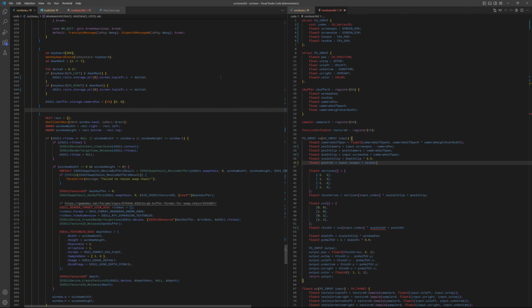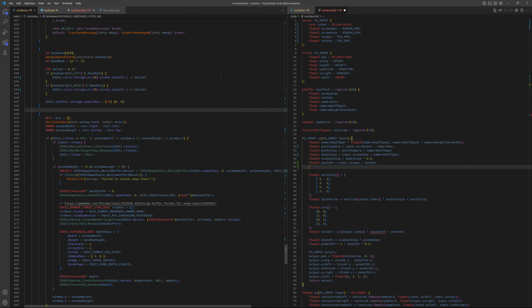Scale in UV. It's just the size divided by that. Is it? If the total size is 100, say width is 100, and the rectangle width within the atlas is 10, then we need to multiply by 0.1. So yes, you just divide them.